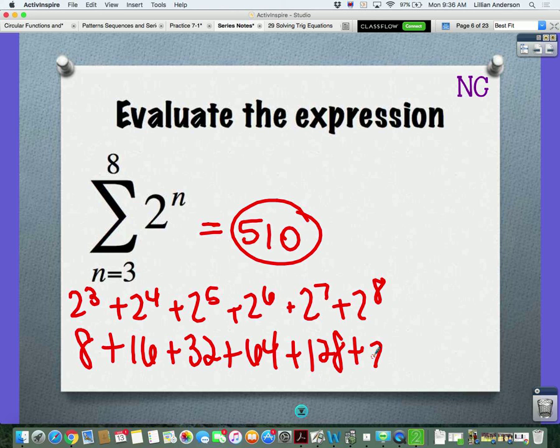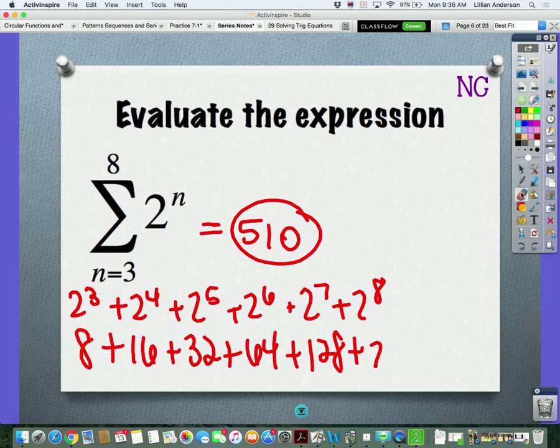I got 5. I got 4. Okay, wait, hold on. That's going from 2 to the 1 to 2 to the 2 and adding those other terms. She didn't start at 3. Yeah, I didn't start at 3. Okay, so do we get these numbers? Yes. Okay, so we're good there. These are all my patterns.